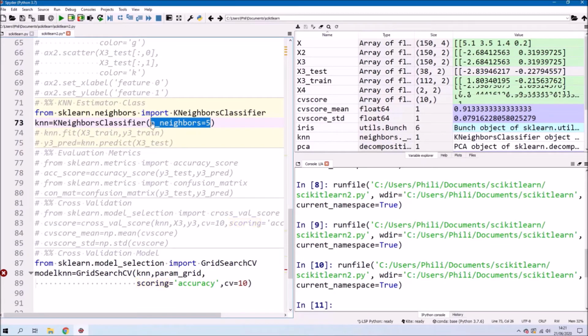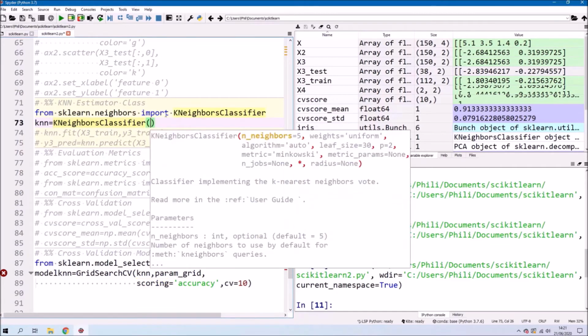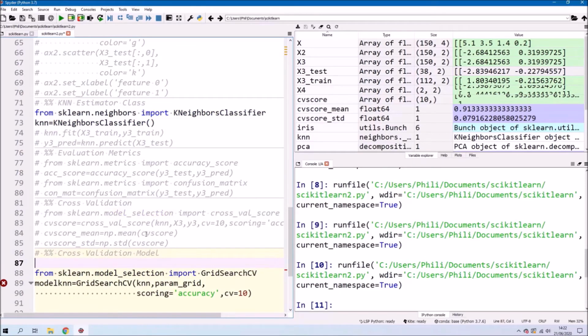Now let's go back to our estimator. When we initiate it, we can optionally set a number of keyword input arguments, and these all have a default value. So we can specify a single one of these, or in the case of creating a model, we can create this parameter grid, which is a dictionary. So the key of the dictionary is going to be the name of the keyword input argument for the estimator.